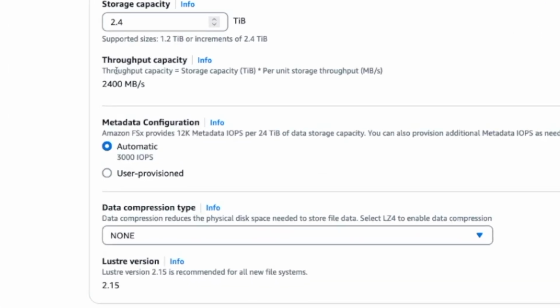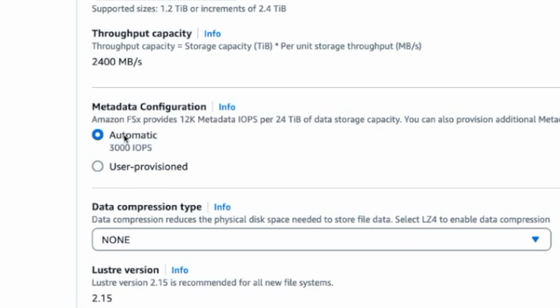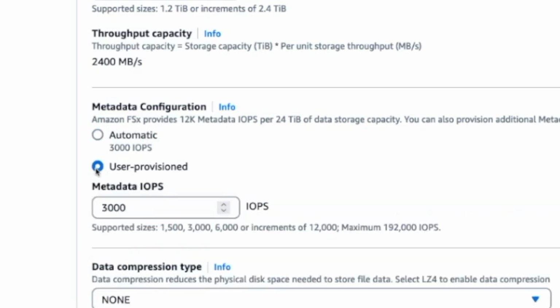And then users can rely on our suggestions. So if you are sizing the file system here, we automatically define the size, or the user can define it themselves according to their requirements. So if they go to CloudWatch and say, wow, I'm using a lot of metadata operations here, I'm doing like 30,000 IOPS just on metadata operations, I need to increase my capacity, they can just go here and increase that capacity up to the limit of 192,000 IOPS per file system. This is the total IOPS for the entire file system, just for metadata. I'm not talking about IOPS on the performance, on the data itself.